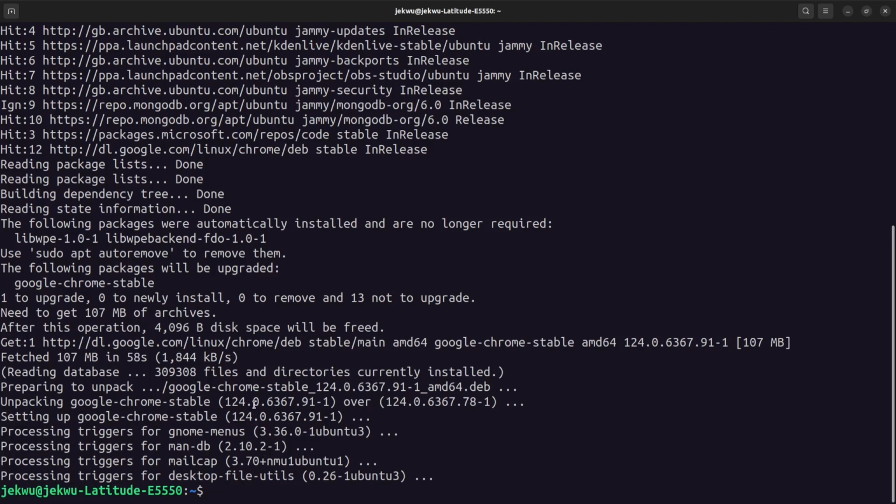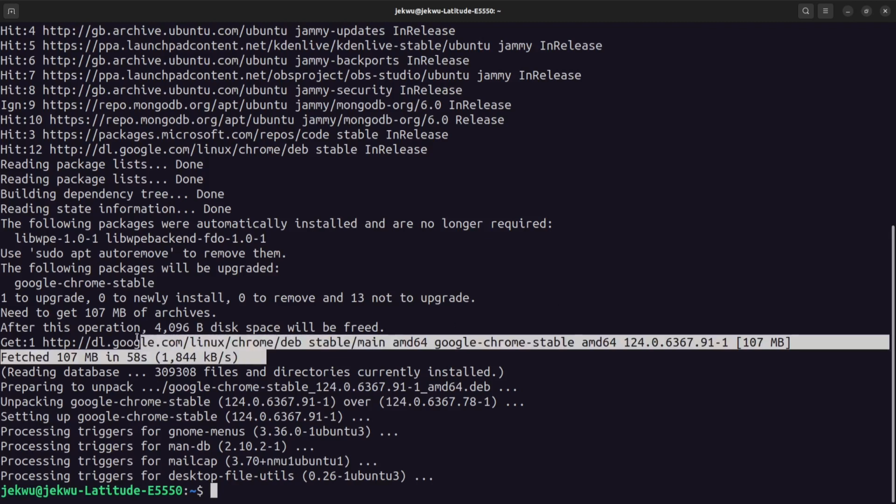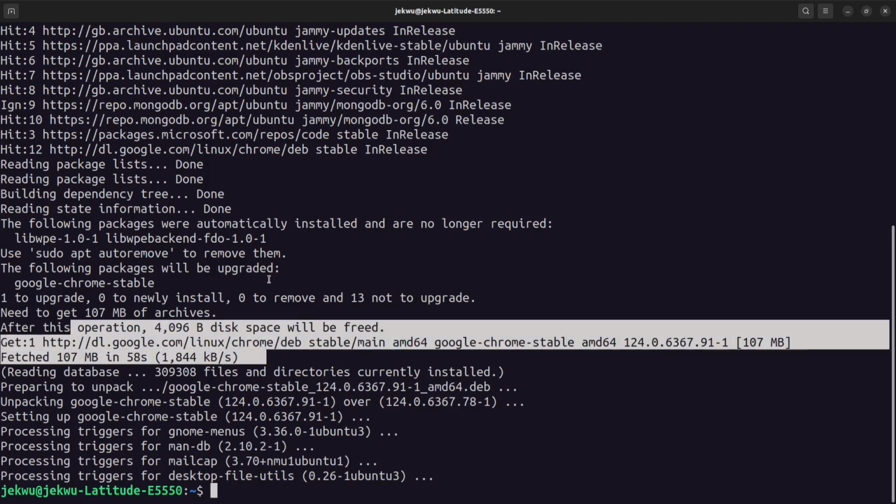Once you do this, and you run sudo upgrade, it will upgrade it automatically. If you download the Debian package and use dpkg to install it, it will not be updating itself like this. Every time, it will not auto update when you run sudo apt upgrade. But when you do it this way, it will always auto update itself.